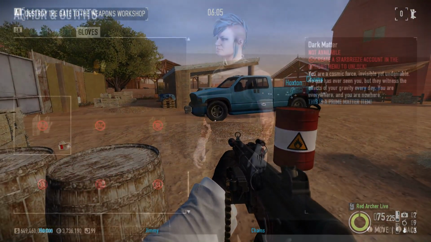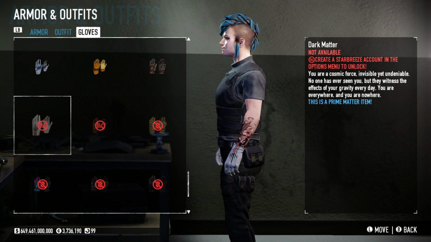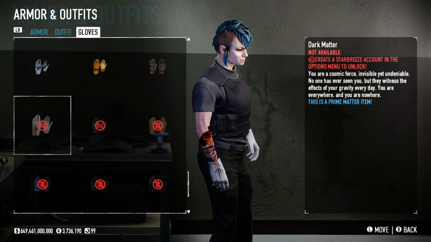Let's talk about them. First off, the gloves, Dark Matter. These are kind of like the middle thing for me. I really like the design on them, but it's not my favorite part in the set. White gloves, nice little pattern going across the base of them. Really, really cool. I do like it.